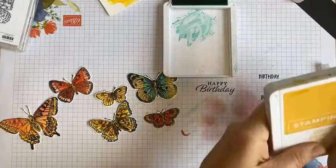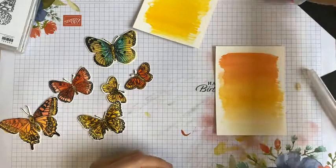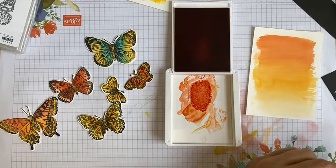And now, I'm going to try something. Let's see if it works. I'm going to try a couple of things now. I'm going to do a bit of flicking. Now, Shelley, who is the co-founder of Stampin' Up, is a massive fan. Oh, actually, I've just found my spritzer has got water in, so I could pour some from there. I'll just finish my drink. I'll pour it over my cup.